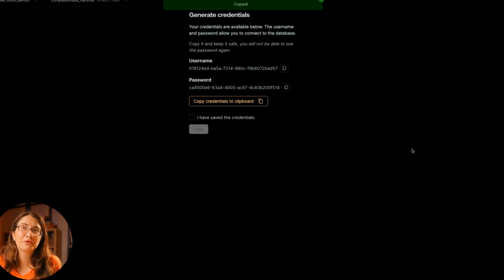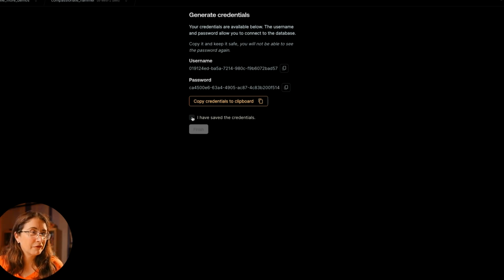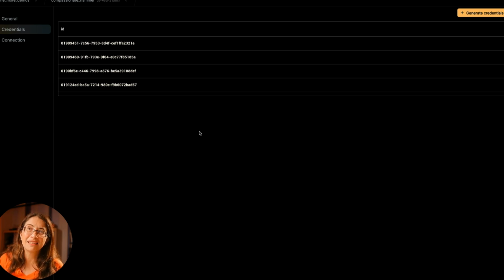We never tell you what your password is. For obvious reasons, we don't store it. Because it's a username and password that gives you access to your new database, make sure you keep them safe. If you accidentally leak them, someone else will be able to access your database. So keep them in a safe place, don't lose them, and don't give them away.